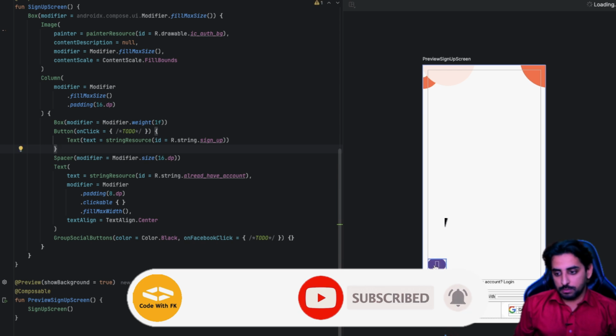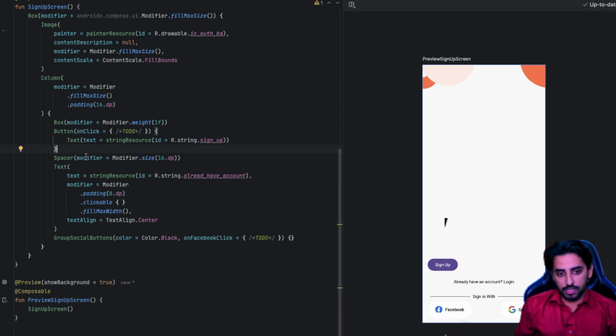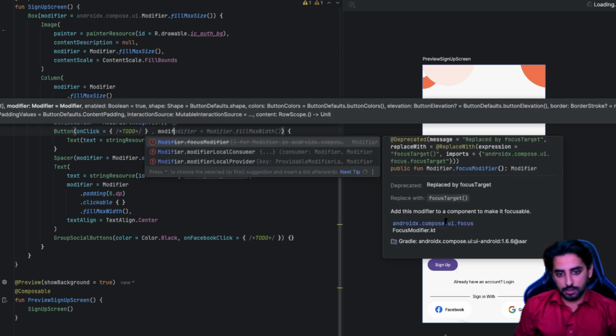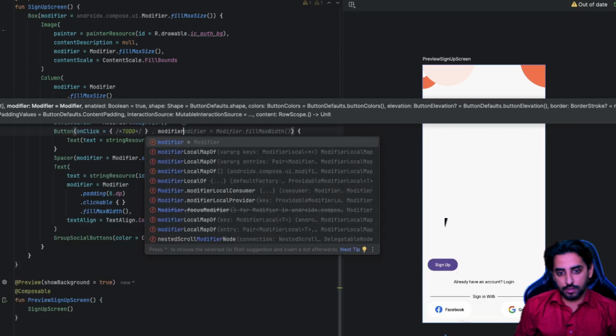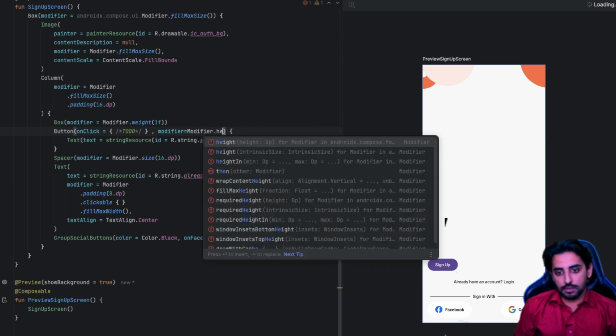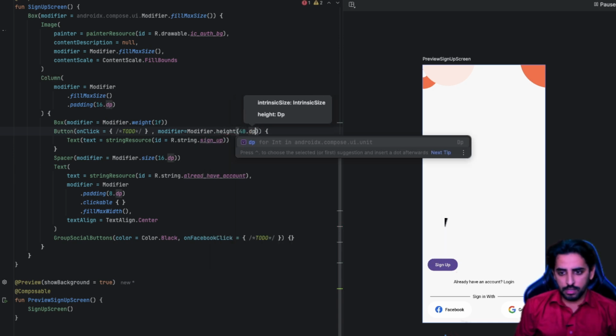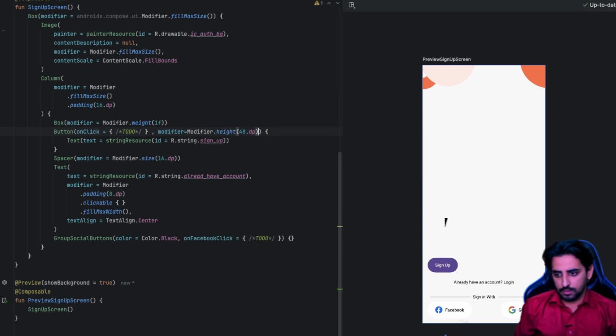But the problem with this button is that it's quite small. We need a little bit of height, and also the background color of that button is not what we want. So first, modifier is equal to modifier.height, and let's make that height 48 dp. That should be enough, right?